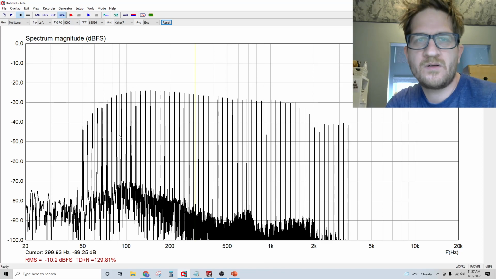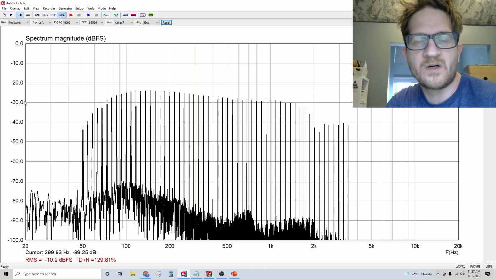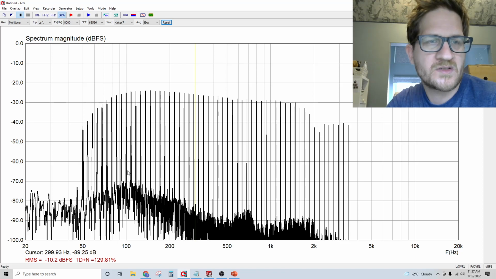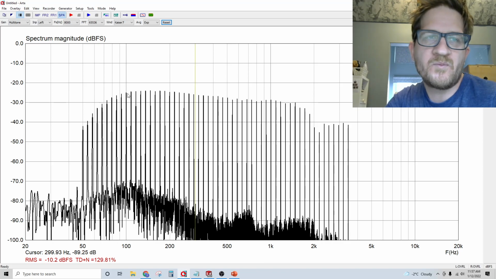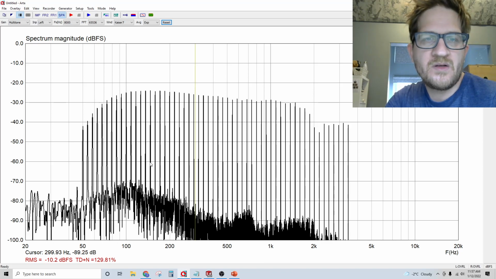Okay, so this is giving you more information on what I call the distortion profile of the driver. And if we look here, I've kept the divisions in the vertical to 10 dB. So we can basically count that at 100 Hz, there's 1, 2, 3, 4, and about 5 dB there. So about minus 45 dB noise floor at 100 Hz, and we're looking at a test multitone signal. So yeah, this is another method that you can use.